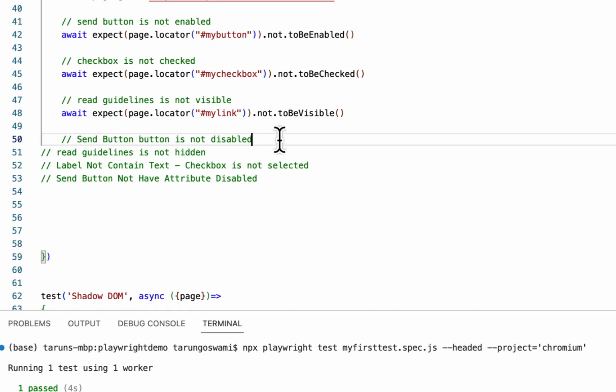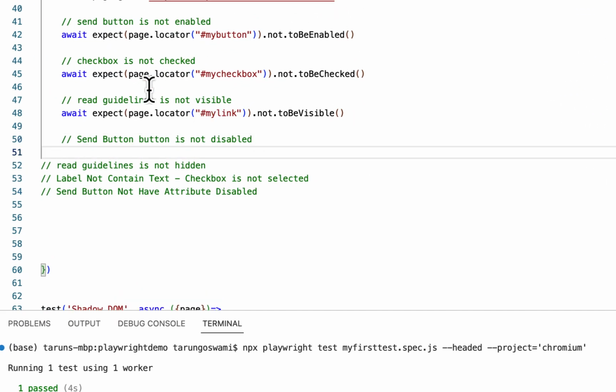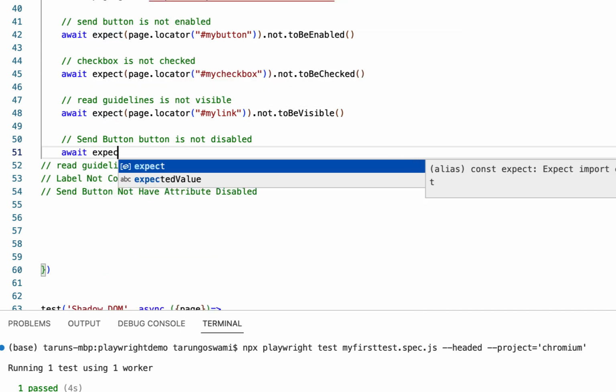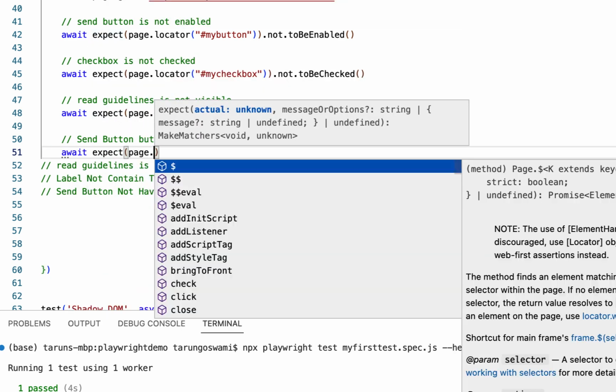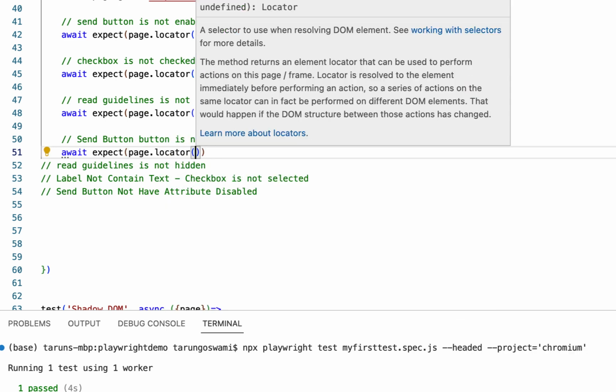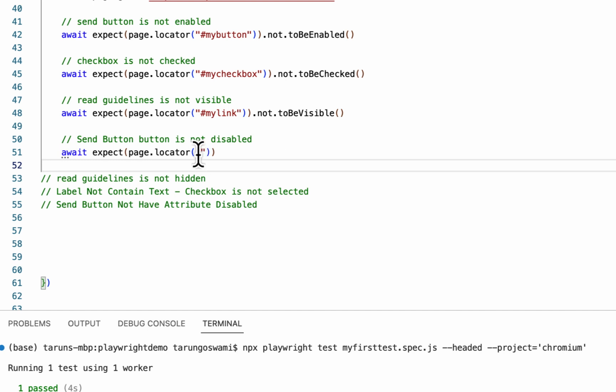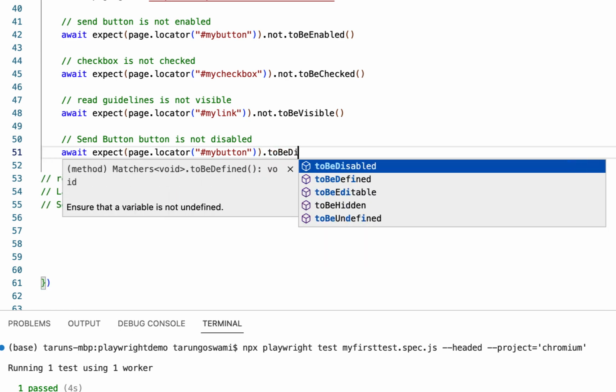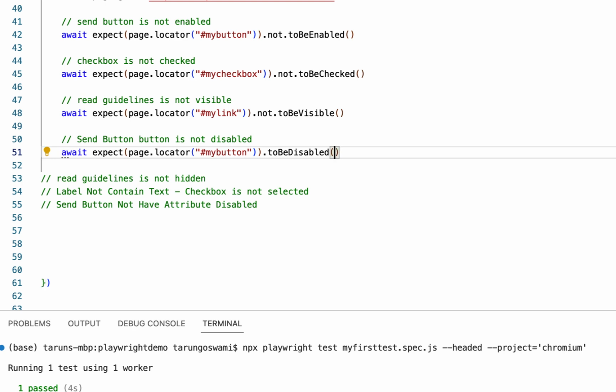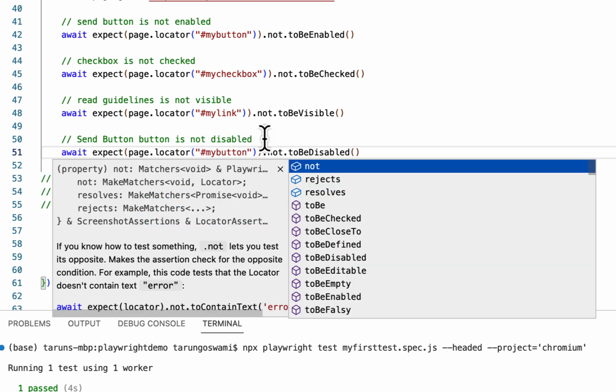So for send button is not disabled, we can use await expect page.locator, selector is hash my button for the send button. For disabled we use toBeDisabled, and for not add not.